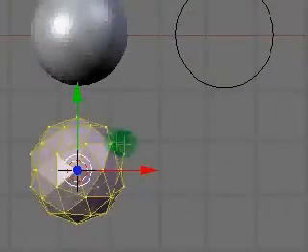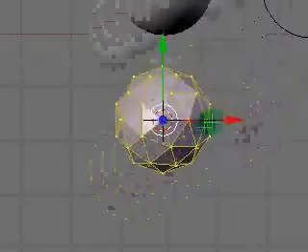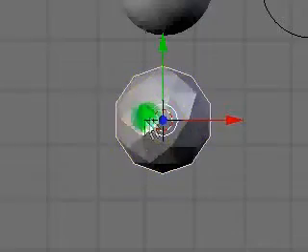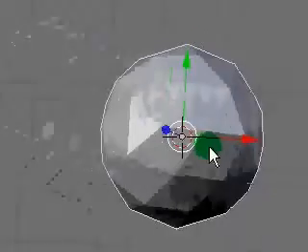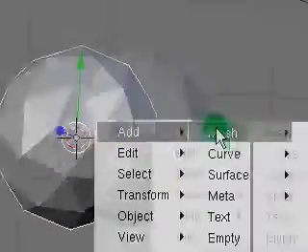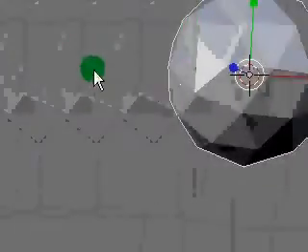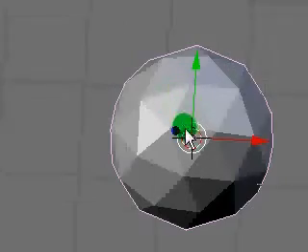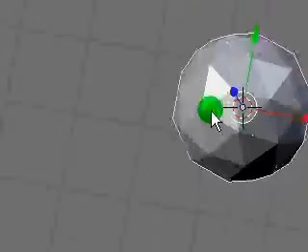and at the moment it's in edit mode, so just press tab to go into object mode. That's sort of like the UV sphere, except it's more triangular and it's certainly more square.